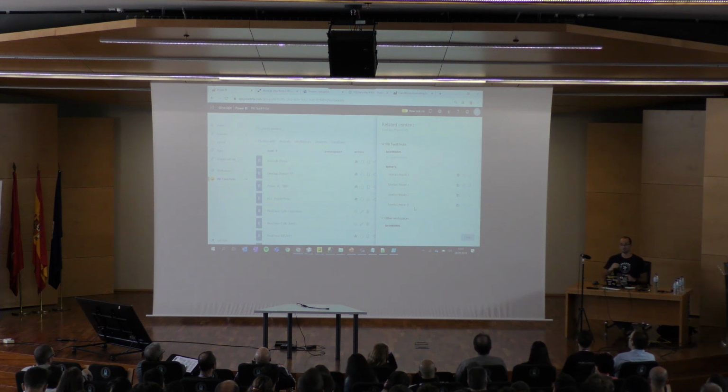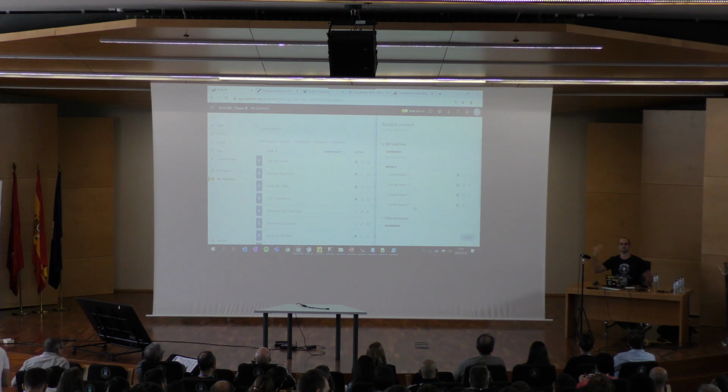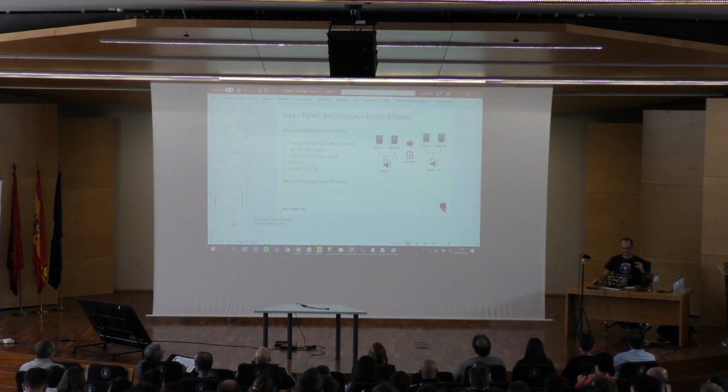So this is very, very useful if you have a big Power BI implementation and you don't want to affect your end users. It also has some disadvantages. For example, if you have Excel files connected to a dataset, that dataset will have a new ID, so it will break. But it's something that you should be aware of.